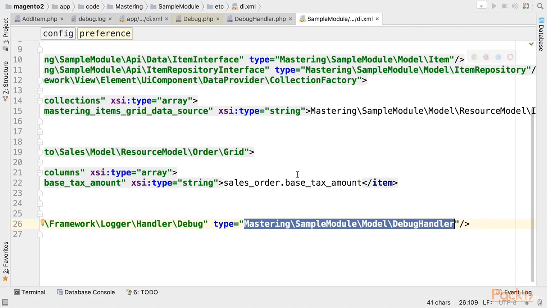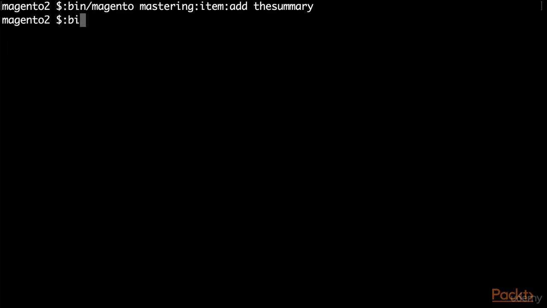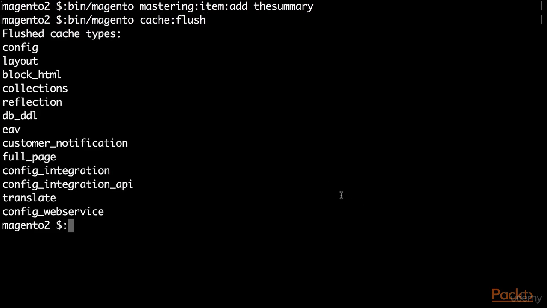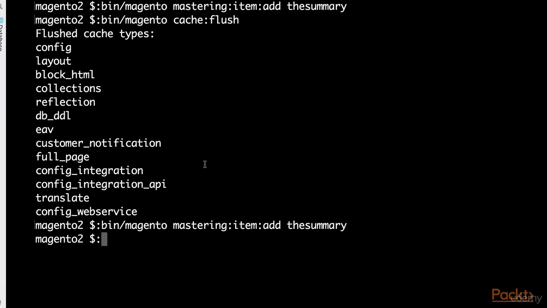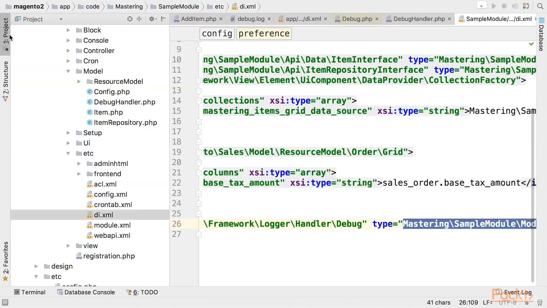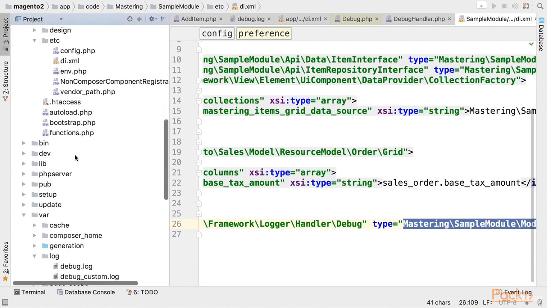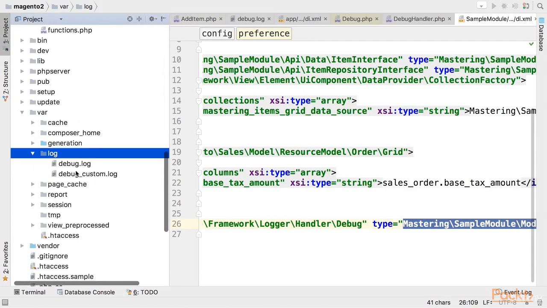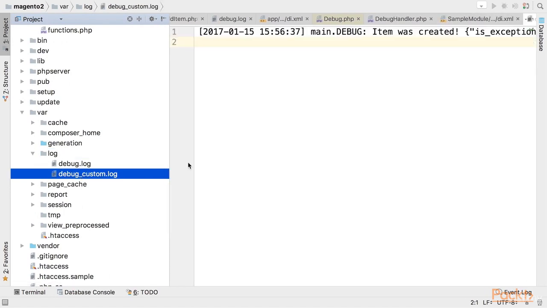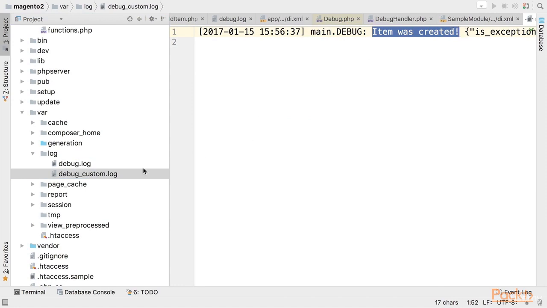And let's check it. First, we have to clean the cache because we changed the XML configuration. And now let's add an additional item. The item is added. Now let's check our logs. We go to var/log, and as you can see, the debug custom log is created. It says item was created.